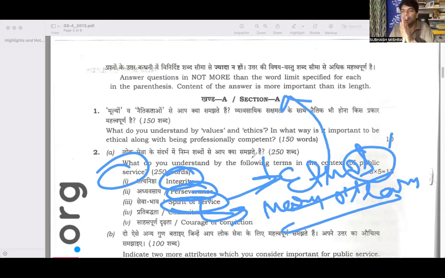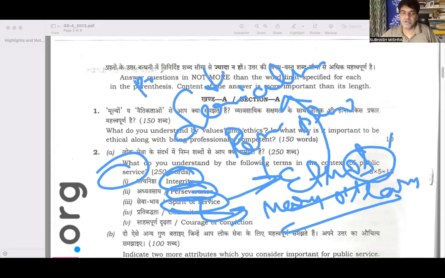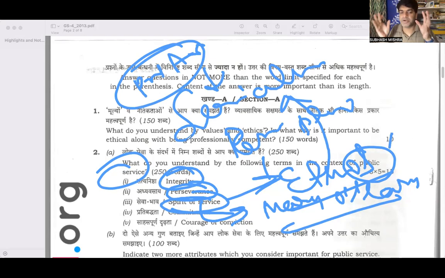Don't show your narrow mindset. You show your broader mindset. You are open. You are an individual. You are a courageous individual. You can write anything and convince anyone. With any kind of knowledge, you can convince Mary O'Leary. You can write socially embedded process. What is a socially embedded process? Public administration is a socially embedded process, and what for? For human flourishing of all. For every person's development, you need a spirit of service. That is human flourishing of all. Embedded into the society, that is the spirit of service. Not rooted in the sky, but rooted at the grassroots level of democracy. That is public service, okay?